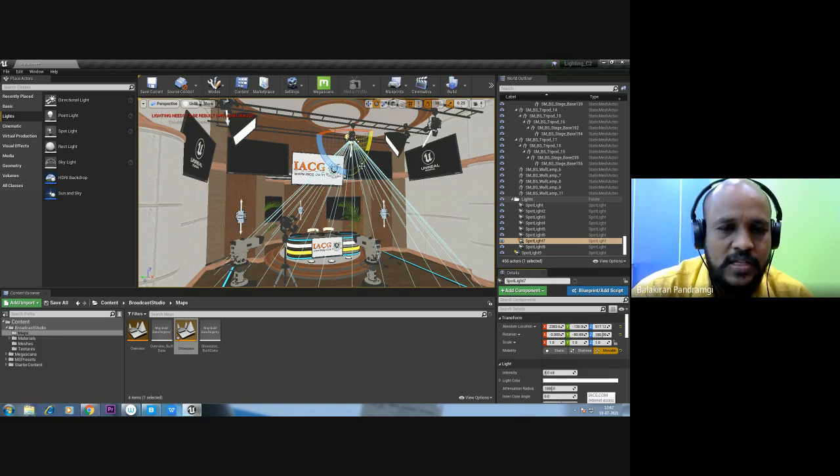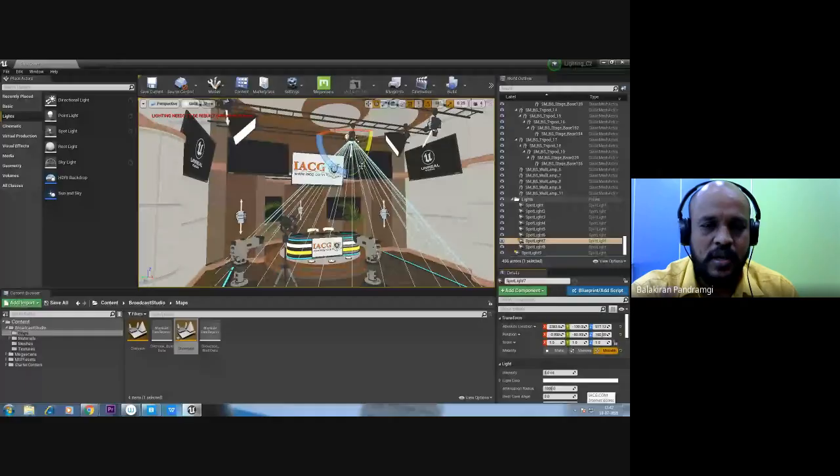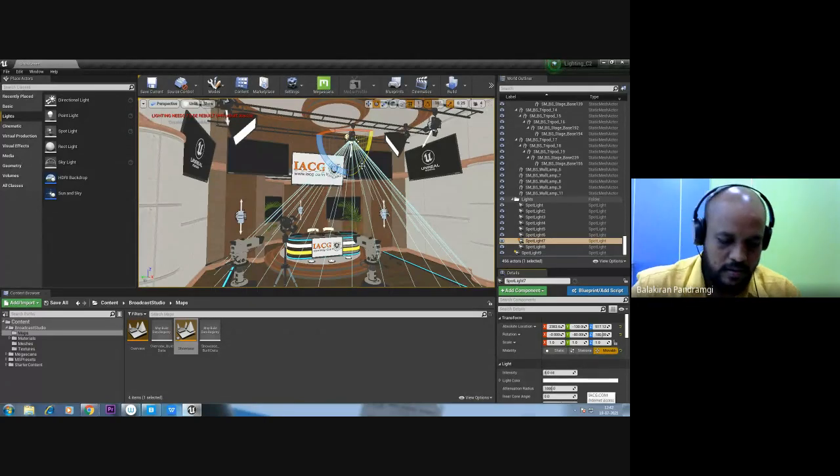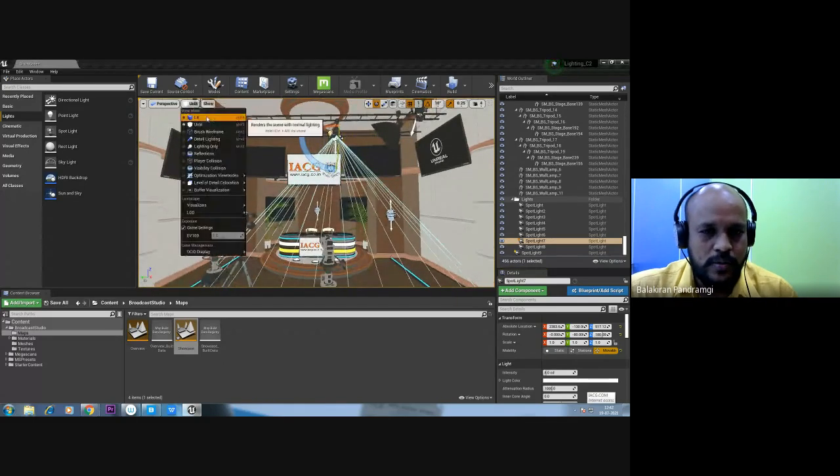So the static is the one which will be reduced. It means only a few lights will be there where human interaction can happen. If you keep only those lights movable, then the dynamics or whatever it may be will be perfectly played with that particular light, and your scene file size will be low and it will play very easily. Now let me go and show you once.